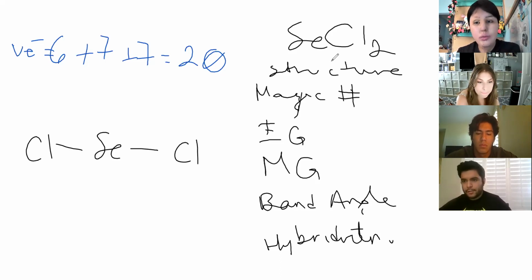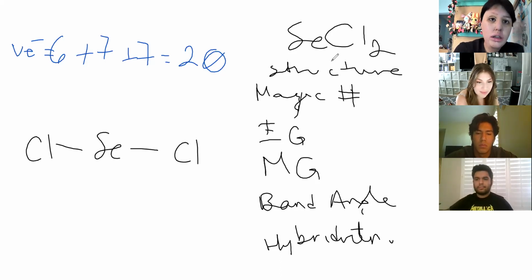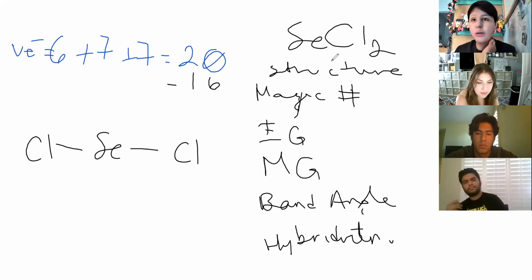Fill in the remaining electrons. Right. Okay. So we already used up 4 of them, 2 for each bond. So we got 16 remaining electrons. Where are we going to put those remaining electrons? Maybe we should probably fill up somebody's octets. What are we going to fill up those octets for?